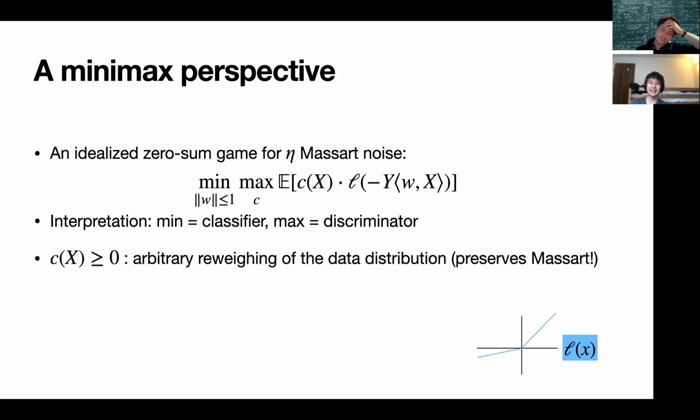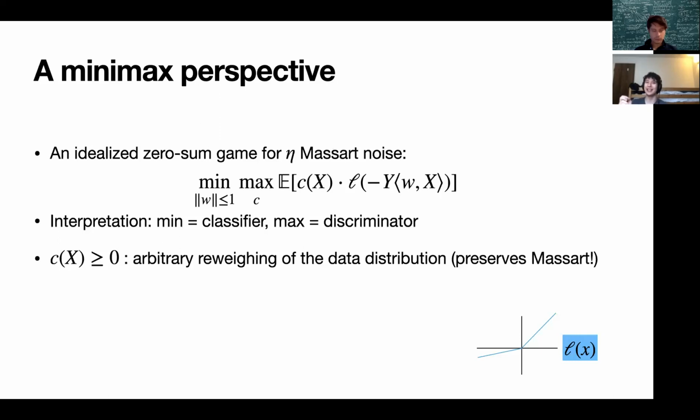And what are C and L? The discriminator gets to reweight the data distribution in an arbitrary way. You should think of C as a change of measure, like we're familiar with in boosting and so on. But it's only allowed to depend on X and not Y, which is important because if it could depend on Y, this would basically be an arbitrary function. So it can only reweight the distribution over X. The reason this is so natural is that Massart noise is an assumption on Y given X, the so-called concept. So if I reweight the distribution on X in any way, I don't go outside of the Massart half-space model, which is not true, say, for agnostic.